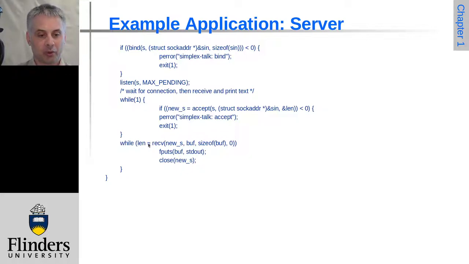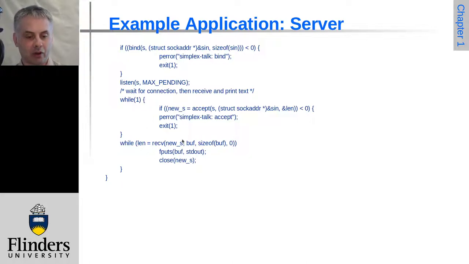And then once we have a connection, we will actually try and read as many lines of input as we can, or as many packets as we can with recv, receive, from the new connection, and put them into the buffer. We tell the buffer the maximum size, we get the length as a returned output, and then we print the output of that to stdout. Now there's no curly brace here, so only this one statement is actually tied to the while. What will happen after that is that we will close that socket, and then that curly brace will come back up here to the while, and it will look for a new socket.